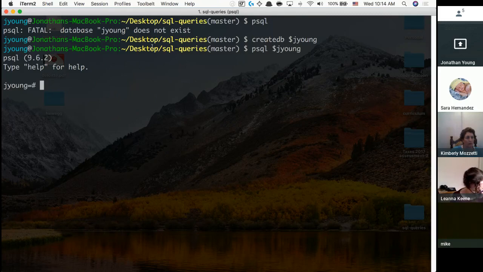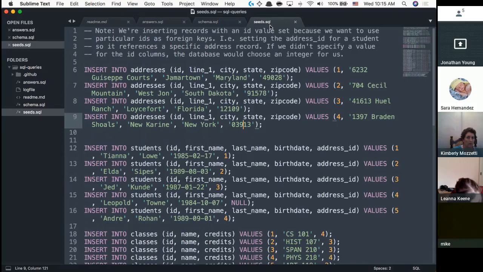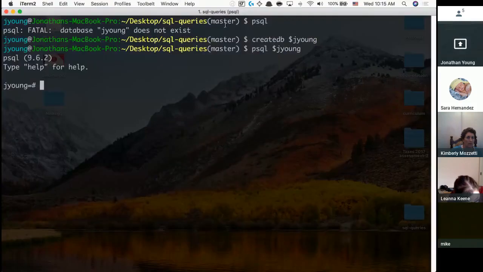You can just as easily go in here and copy line by line. But the issue with that, personally speaking, is if you mess up one, if you forget a parenthesis, if you forget a semicolon, everything blows up. You have to go back and type it all again. I like to keep track of it in here so I can just copy and paste. If all goes well, I should be able to run schema.sql and then seed it without any sort of issues. Let's find out if I can do that.